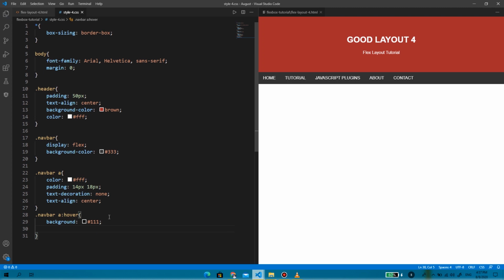We know the background will be this, and color is basically fine. So this will be the nice hover effect, simple and clean.